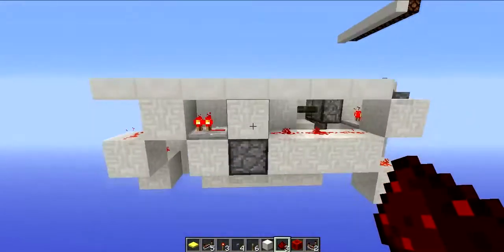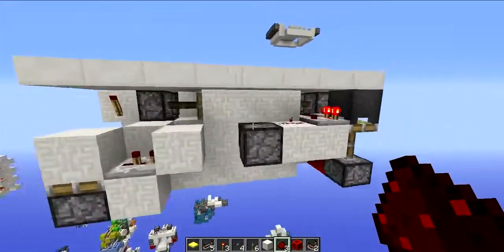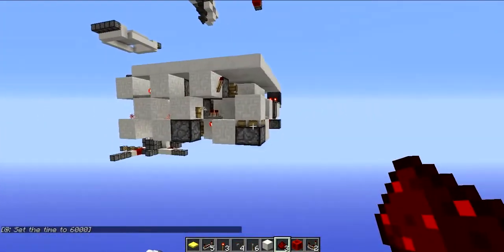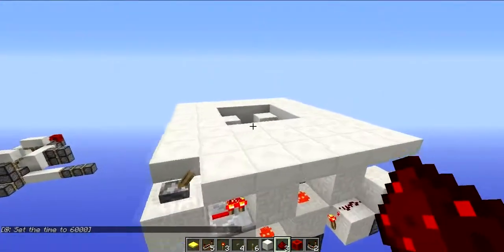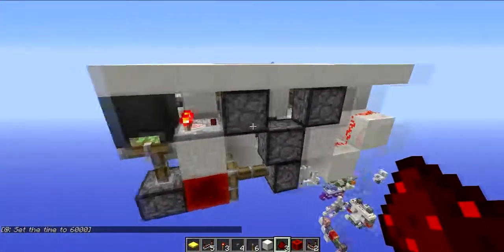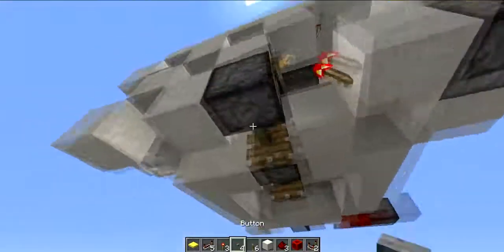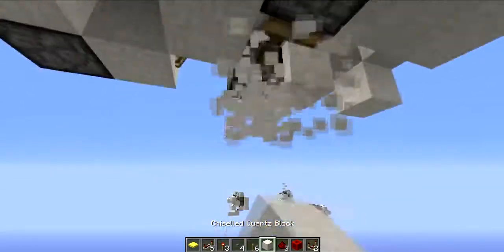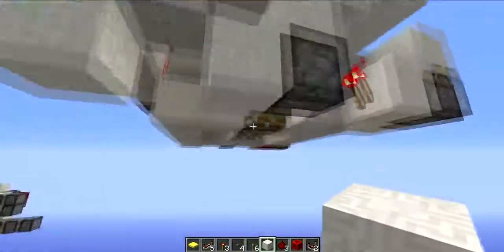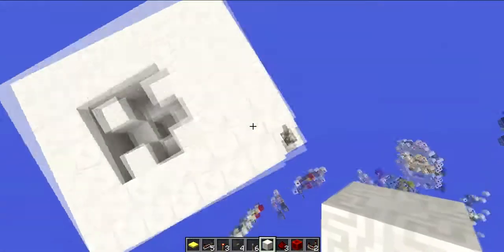So here it is. This is actually the smallest possible. It's 3x7x8, so 3 tall, 7 wide, and 8 long. And that's the smallest it can be, fitting inside the dimensions of the pistons. And that meant I had to make the double extender flush with the bottom, which was the hardest bit because I had to bud this piston. But I found a way to do it, and do it quickly as well.